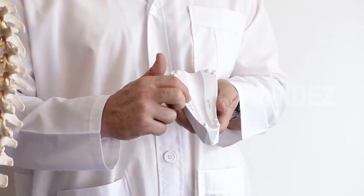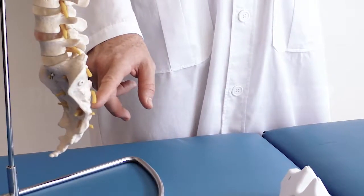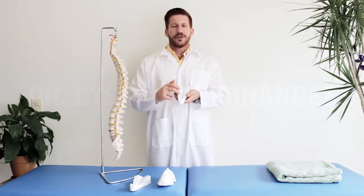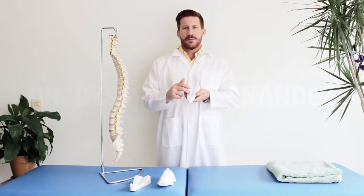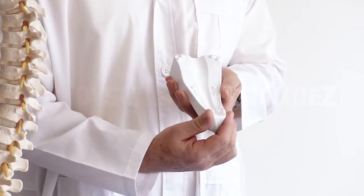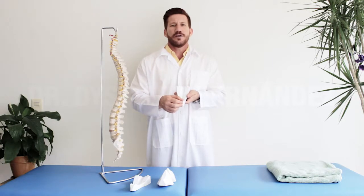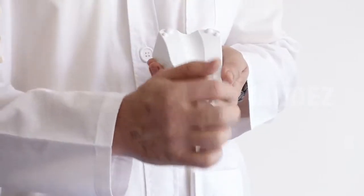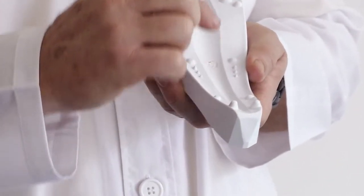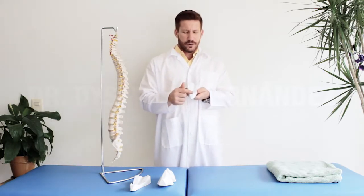In its central area, besides having other sharp processes that will work on the medium ligaments and the sacroiliac ligaments, which will also have a therapeutic action to work on them and achieve a biomechanical control of the sacrum as well. Its inferior edge is more sharp, and it has two other sharp edges that will guarantee the specific sacroiliac movements, or those that are fundamentally united to the big articulations, like the sacroiliac articulation or the atlanto-occipital articulation.